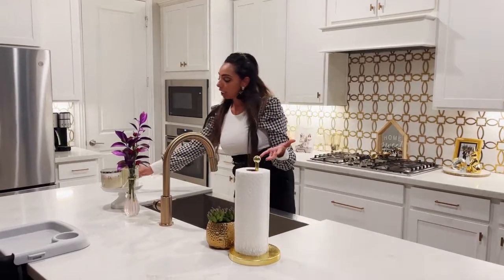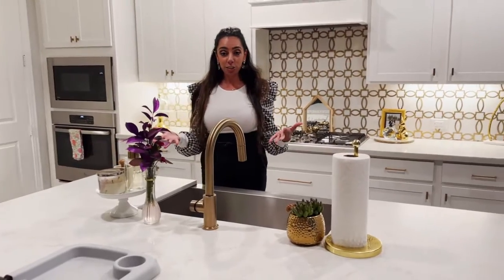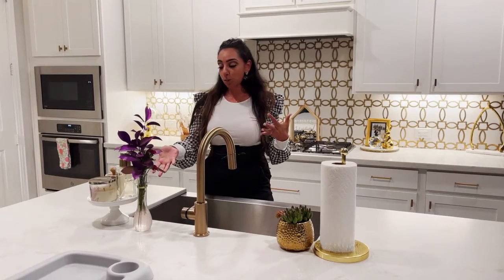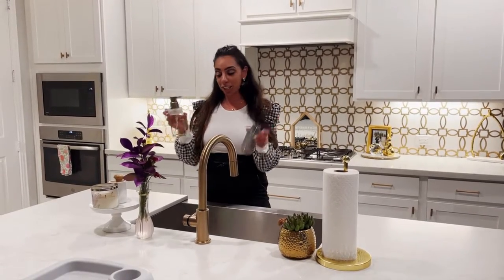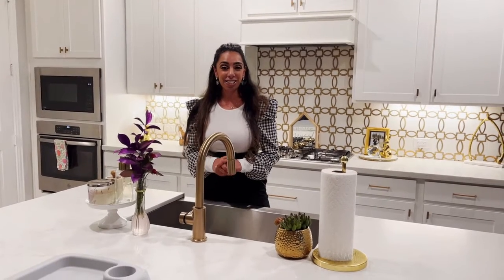This is my kitchen style — super simple and easy to do. These things are not expensive: TJ Maxx, HomeGoods, flowers from Trader Joe's or the grocery store. It's just fun and different, and it looks so much better. It's the little things. That's Fancy Fridays for today — I hope everyone is living just a little fancier!